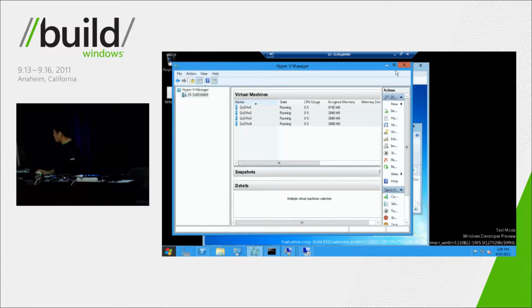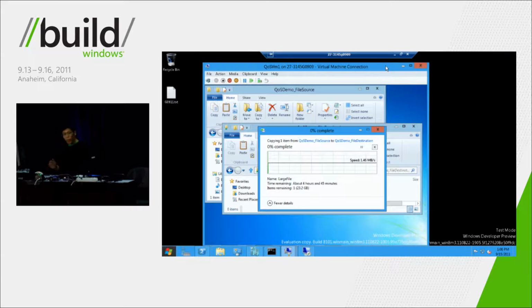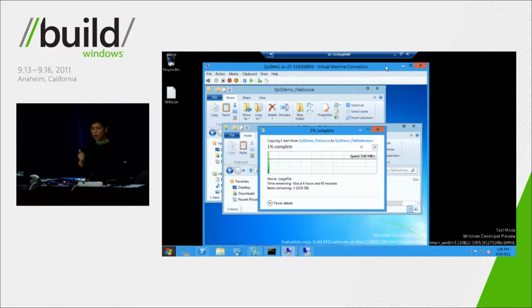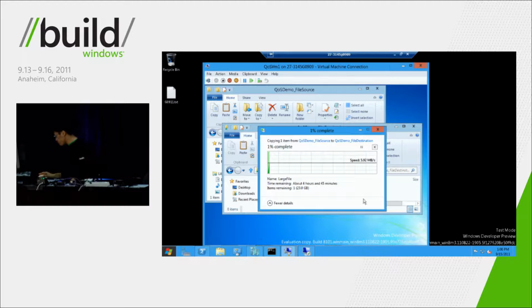Now, with Windows Server, you have 2 ways to provide the network performance isolation for a VM. One is the maximum bandwidth, which you probably have seen the demo in the Hyper-V networking deep dive talk yesterday. For this one, I'm going to show you the other one, which is the minimum bandwidth, and how minimum bandwidth works. And you can see the throughput is only 5 megabytes per second.